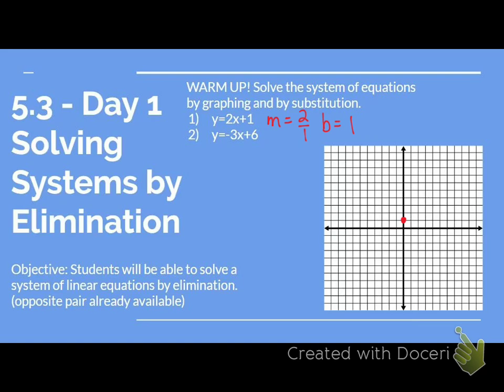Slope you use as rise over run. Rise meaning we go up over to the right 1. Up 2, right 1, up 2, right 1. Or you could go down 2, left 1. Down 2, left 1, down 2, left 1. Again, the more points, the better usually, but you just need a few at least to make a nice straight line that goes through them. Questions about graphing that first line?